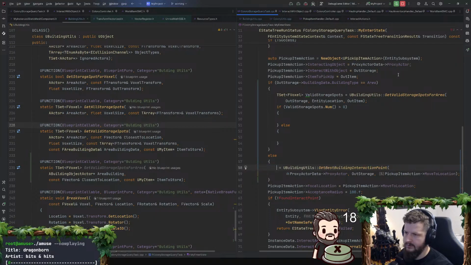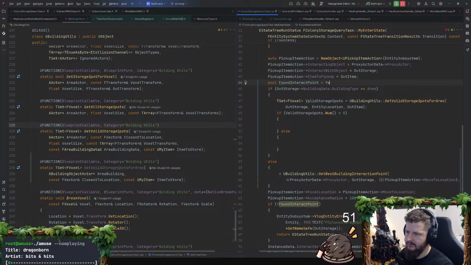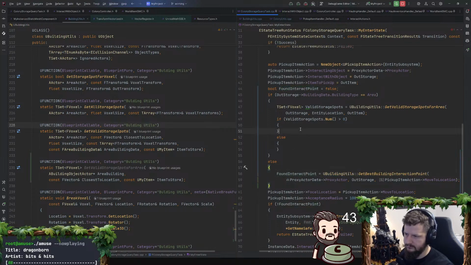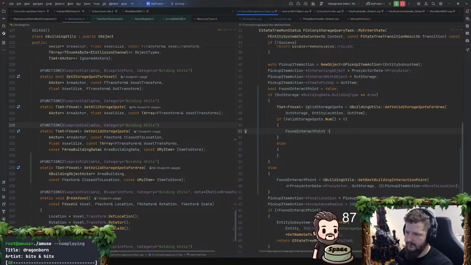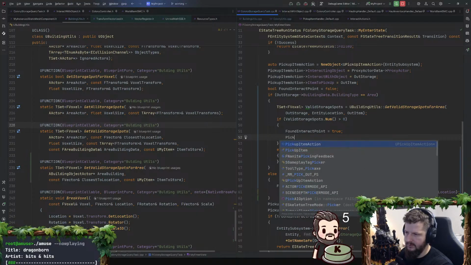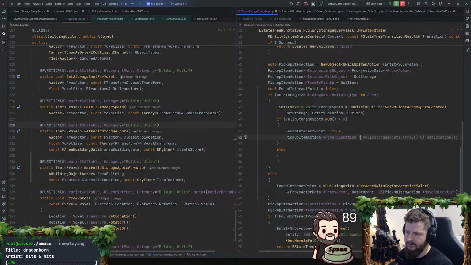We're gonna instantiate this here. Found interaction point equals false. If not, it's true. And then we set pick up item action, move to location equal to array 0 get. Is there a better way to do that?